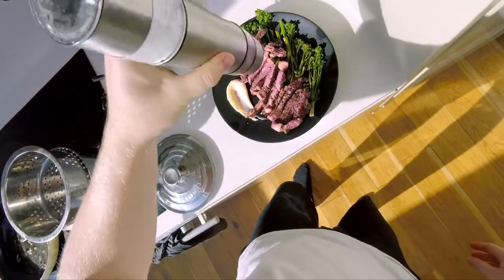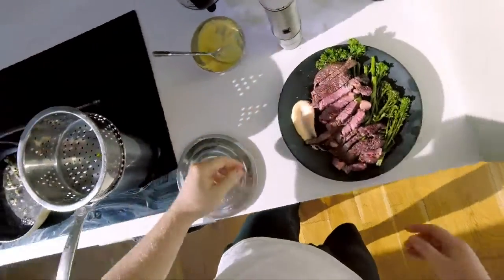Right, yeah, sous vide steak. It's relatively easy for your first time. I'd say it's a good starter dish.